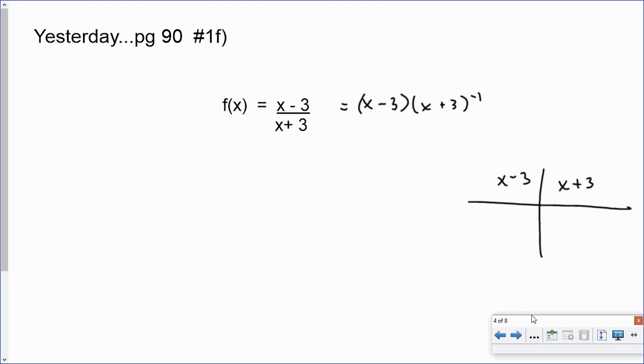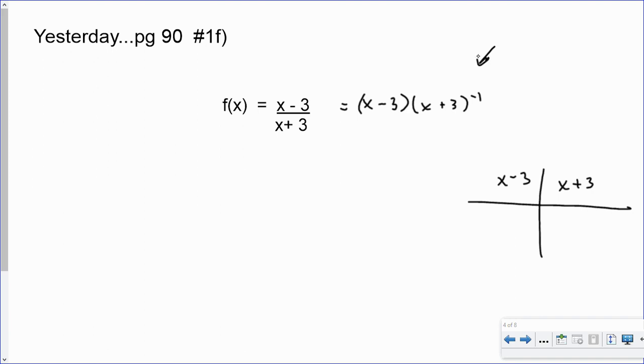Okay, so the reason I'm showing this, and we did this question by product rule yesterday, is because it shows how I can use the one tool. But then with the quotient rule, I can approach the same question in a different way, and use a different tool in order to get the same derivative here, okay?